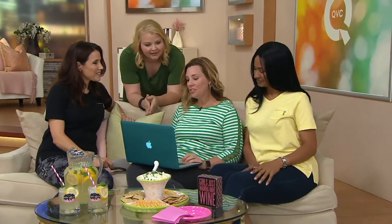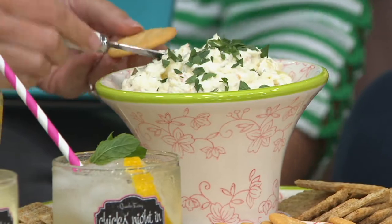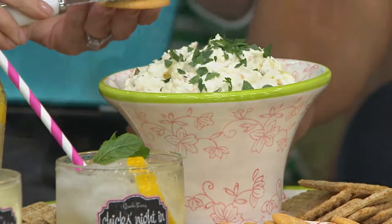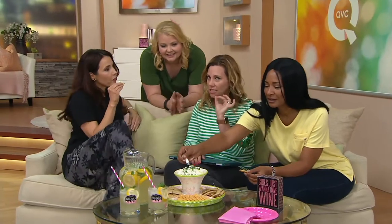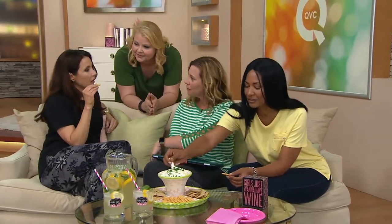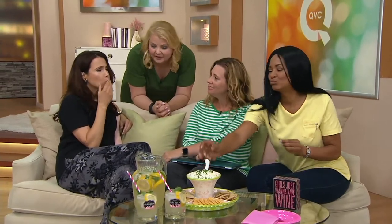So we had a lot of great comments, but we have a quackatizer tonight that Angel made for us. It is a shrimp Alfredo dip. Can I try it? And it is awesome. We also have a cocktail on our website, so go to quackerfactory.com, scroll to the bottom where the Chick's Night In logo is, and the recipe is there, and it is to die for. Well, I'm sure my guests will really appreciate me with a mouthful of Ritz cracker and shrimp. There's garlic in it, too. Oh, that's really good.